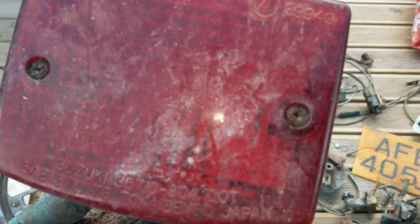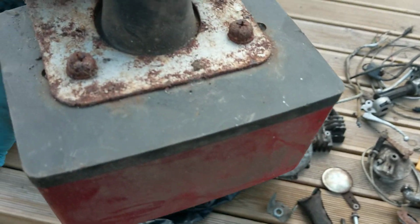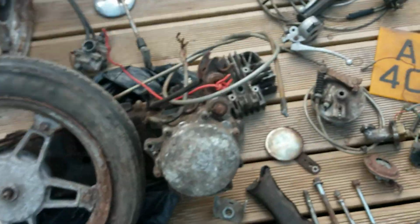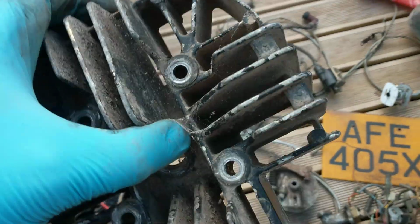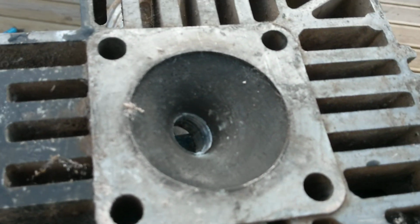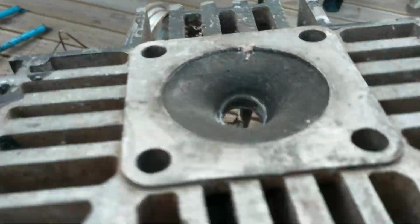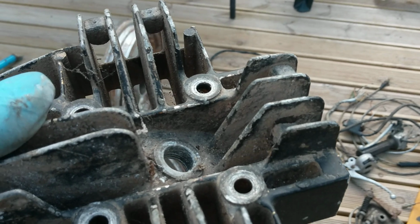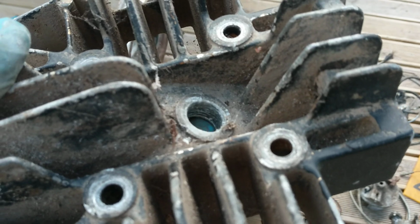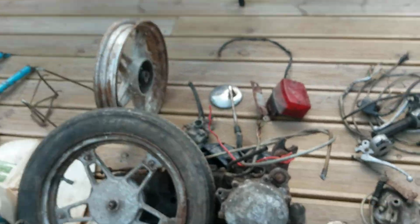Yeah, I don't hold out much for those screws. I mean, all in all, yeah, got me little tricks that I do, haven't I? Here's the head. Now, I've got a feeling there's no thread in there. No, there's not. The thread's gone out of the spark plug hole completely. Unfortunately, my phone isn't focusing. Yeah, there's a tiny bit of thread right at the bottom in there. Let's see it. Literally tiny. So that's basically modern art now.